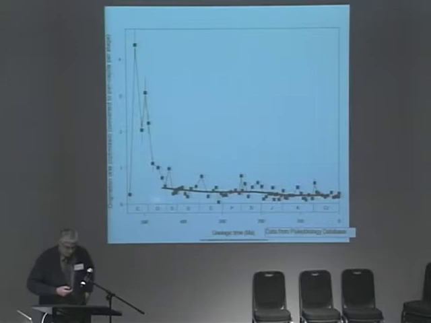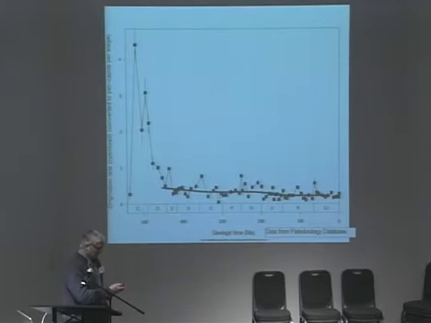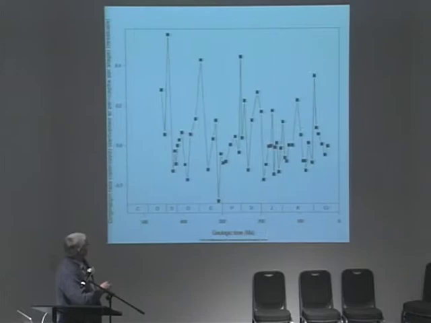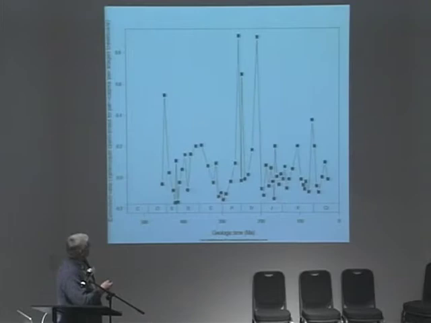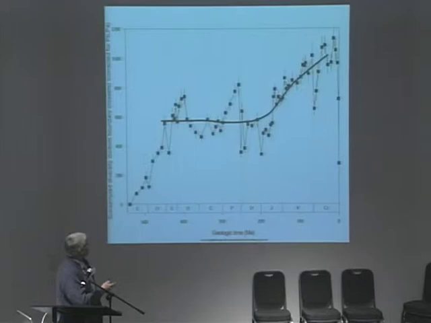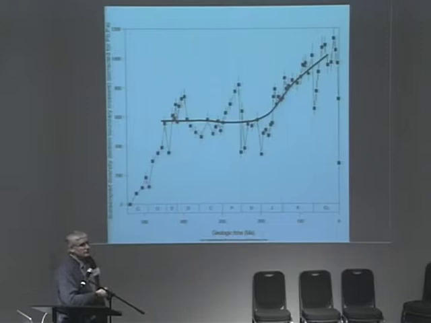We have equations to do that. Taking some sample-standardized data and running it through these optimization procedures, this is what we get for the history of Phanerozoic origination at the genus scale. I'll focus on the time span from the mid-Ordovician through the Paleogene to avoid edge effects. I'm not interested in long-term trends for this purpose, so I'll detrend it and look at the residuals — for origination, for extinction, for net diversification, which is just the difference between origination and extinction. And here we have diversity looking much less like an unfettered exponential increase — in fact, virtually no net change for most of the history, and then an upturn of less than two-fold.